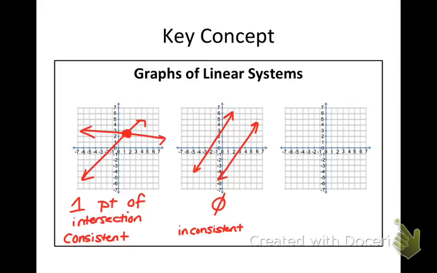The third type is what happens if both of your equations technically are the same equation, meaning you only end up with 1 line. So for example, if I had x plus y equals 5 and 2x plus 2y equals 10, what happened from the first line to the second line? It just doubled, right? So if I divided out the 2 out of everything, I would get back to the original. So this is technically the same line. So I can still have 2 different equations that represent the same line.